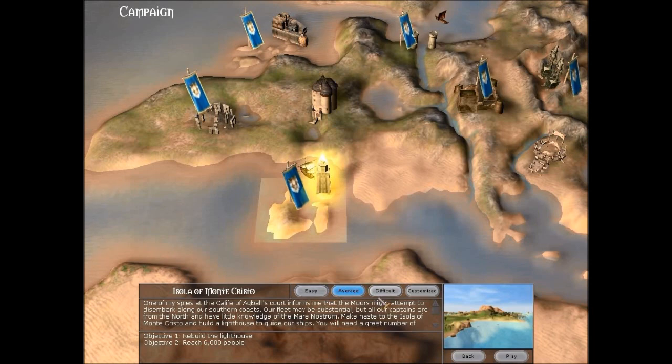There's three difficulty settings and a customized difficulty, but I've never played on easy, so I don't know what the difference is between easy and average. And I've never played on difficult either, so I can't say what the difference is. I'm just going to play on average, because to be honest, the game is quite difficult in itself. Easy might be too easy, and difficult would probably be too difficult for me. So I'm just going to stick to average.